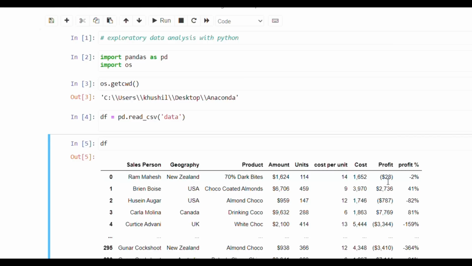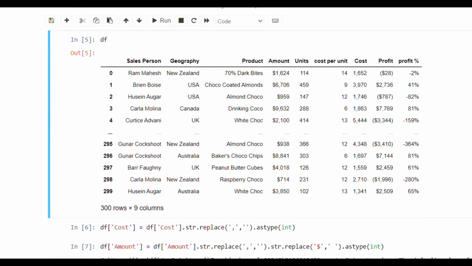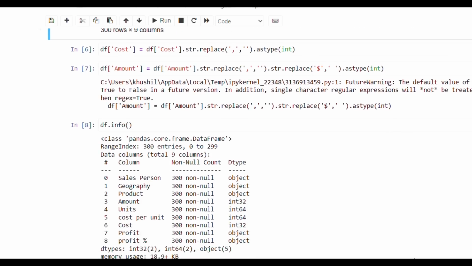The dollar sign is there, so we have to pass the command that we have already passed in the amount column to change its data type. So we will pass that method as well. And we can see the comma is also there, so we will pass that as well. So let's see the process of changing the profit data type.